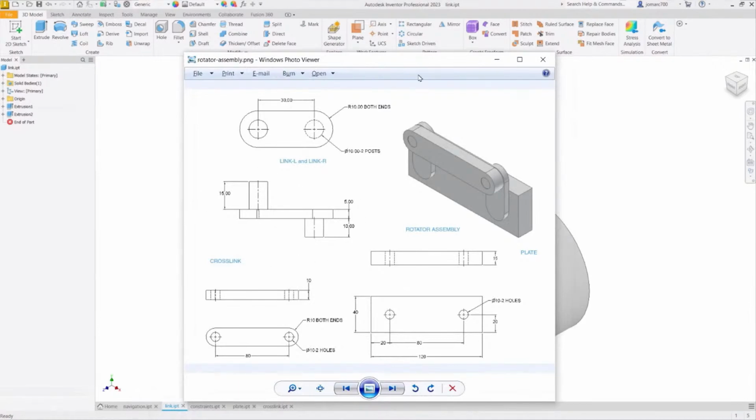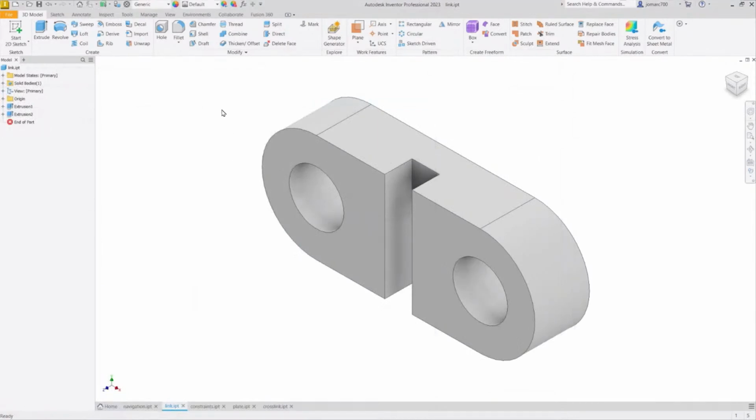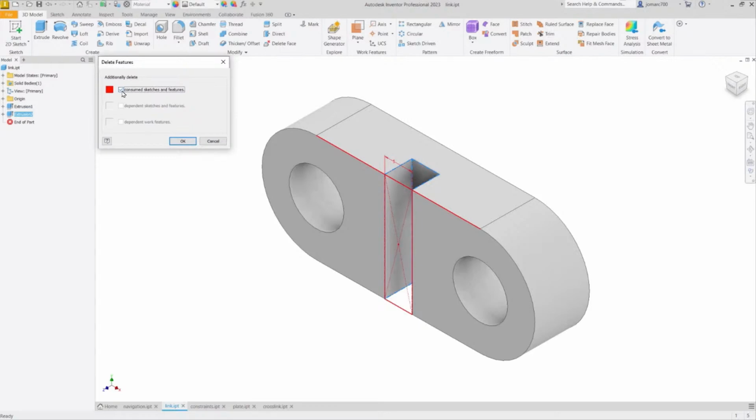acquiring these changes. Heading back to Inventor, in this challenge, these two holes will now become a cylindrical extrusion, and this cut extrusion will be removed. Let's start with the simplest one, which is simply deleting this extrusion. So recall the importance of how your features relate to constraints and how they stack together. So our latest or last feature created is simply the extrusion. I can left click and simply hit delete. There's no need for the sketches that were created as well. So I'm going to tick consume sketches and features, selecting OK.